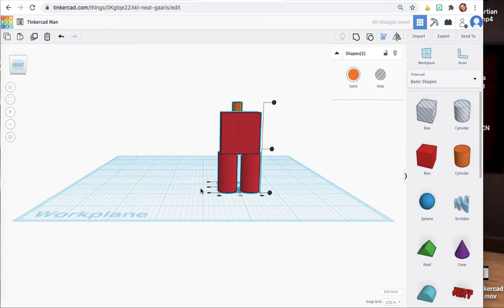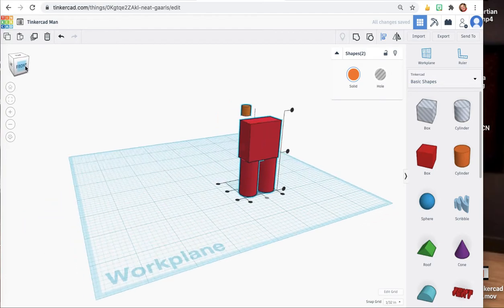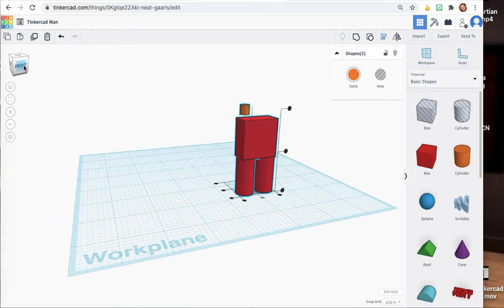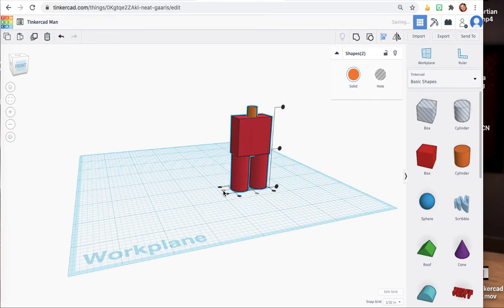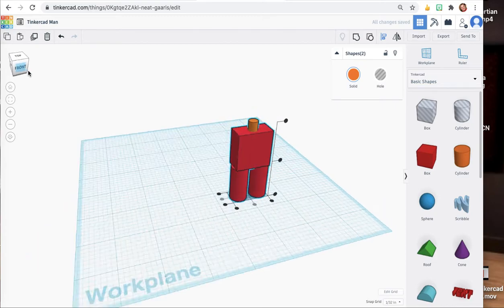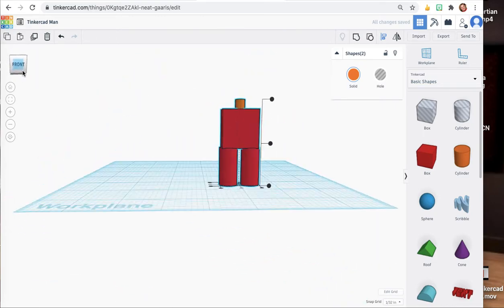But I also want to line it up back this way, because if I look at it from the side, it's not there yet. So I want to center it. I'm going to put the center dot right here, and you'll see if you just hover over it, it's going to kind of bring those two shapes together. So click that center black dot right there, and you have the neck perfectly centered.